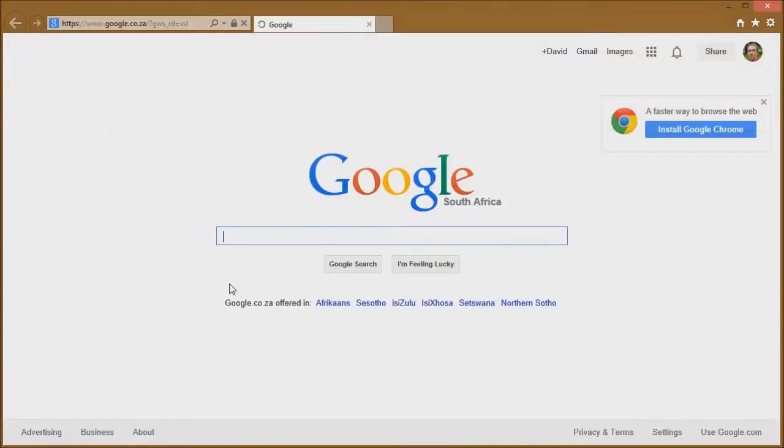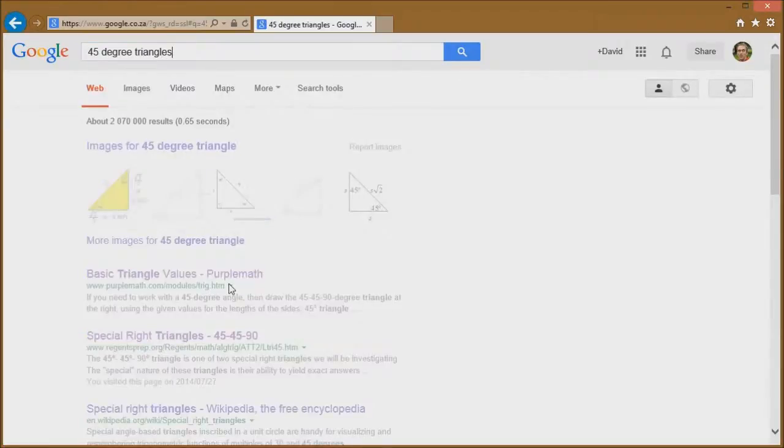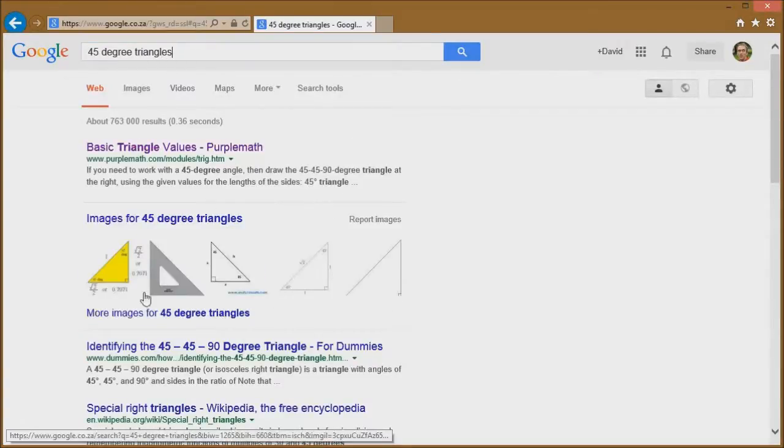Okay, so in Google, what we'll do is we'll look for 45-degree triangles, right? And I found basic triangles. Let's have a look at what they do.